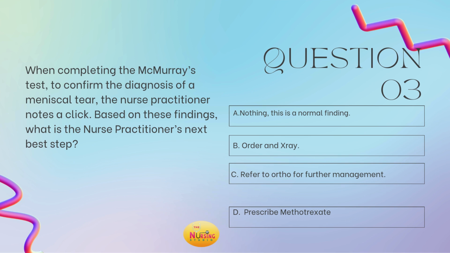So we know A is not the correct answer. You don't want to order an x-ray. Do you refer out? Yes, because we can't do anything. At this point, this patient will need surgery to repair the meniscal tear. So you want to refer them to ortho for management and treatment.